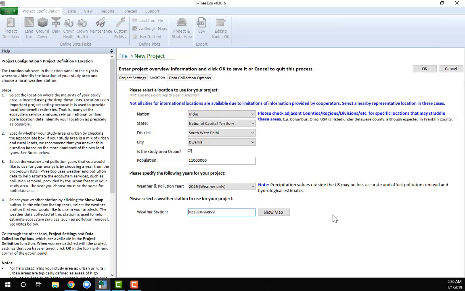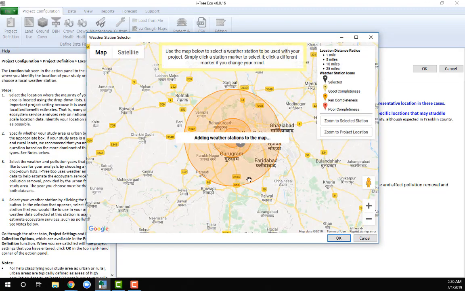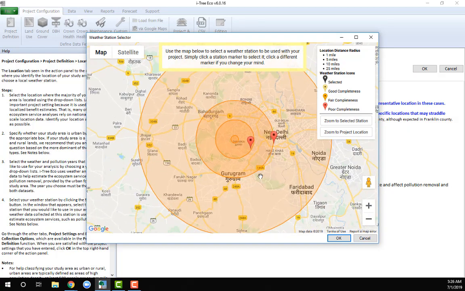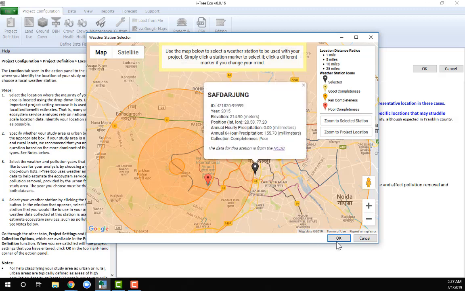So that's really something that users decide depending on where they're doing their project. Say if we were doing the project in western New Delhi, maybe then if we had good precipitation data, we would use the Indira Gandhi Airport. So the only option you have available in ECO is to select your weather station. The pollution data, once that is entered into the iTree database, will be specified by the application based on the location. So you do not get to select where your pollution data comes from. You only get to select your weather station. So pollution is hard-coded when it's available based on the location.